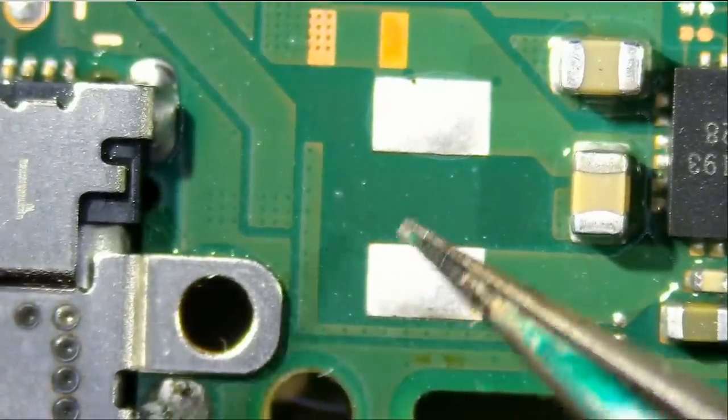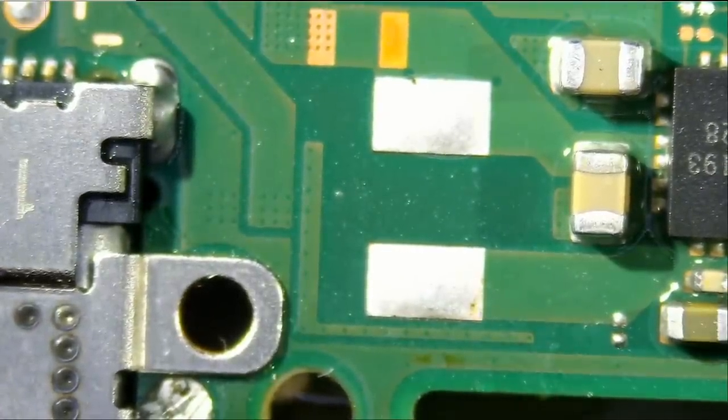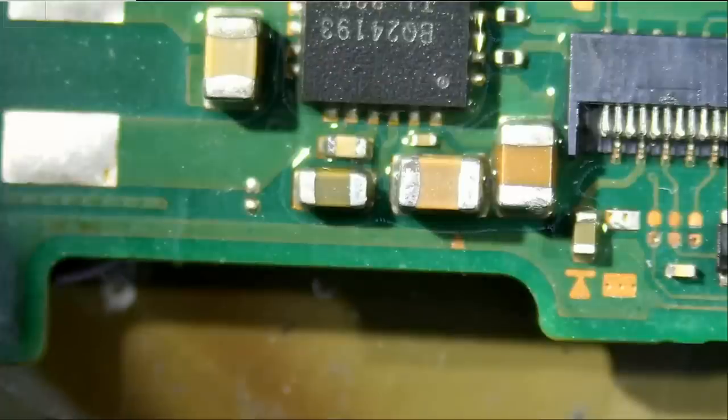Now we need to replace that inductor. And I do not have one on the donor board. We do have those in stock. And we're gonna post them on the website soon.